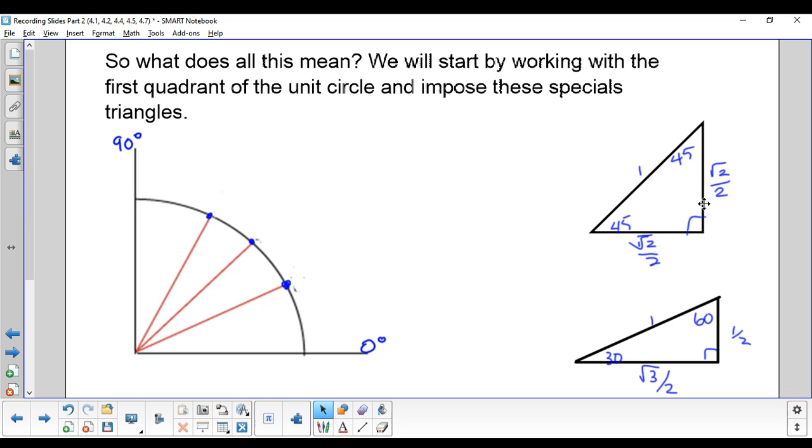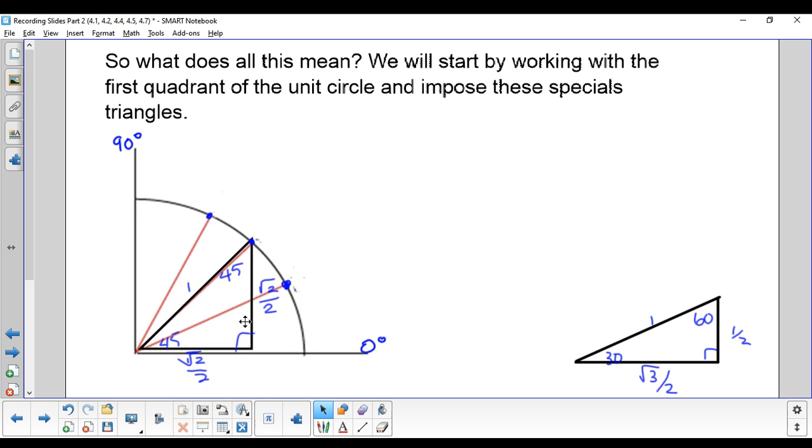So to begin, I'm going to use our first special right triangle, our 45, 45, 90. And basically, I'm just going to drag that one right over, and we can see that the angle at the origin is 45 degrees. So this middle mark is your 45-degree measure. And using our knowledge that our horizontal distance and our vertical distance up are cosine and sine, I can write my coordinate as square root of 2 over 2, comma, square root of 2 over 2. What these coordinates are representing is the distance from the origin to this point. Horizontally, we moved root 2 over 2. Vertically, we moved root 2 over 2.